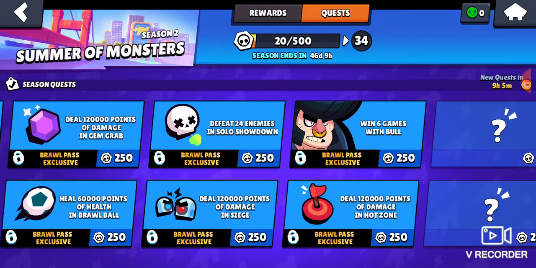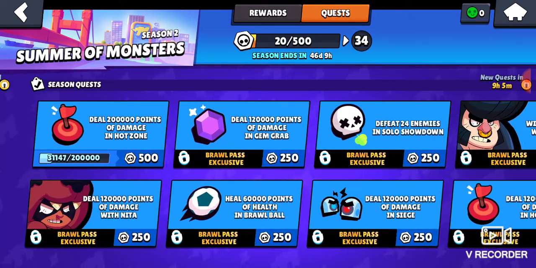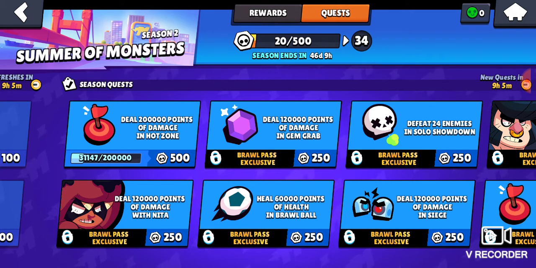And so these are some missions, and the ones with the black and gold ledgers under them are Brawl Pass exclusives, so I can't really do them. Another mission that we can do now is try to deal how much? 2 million damage in Hot Zone. So, let's try it.